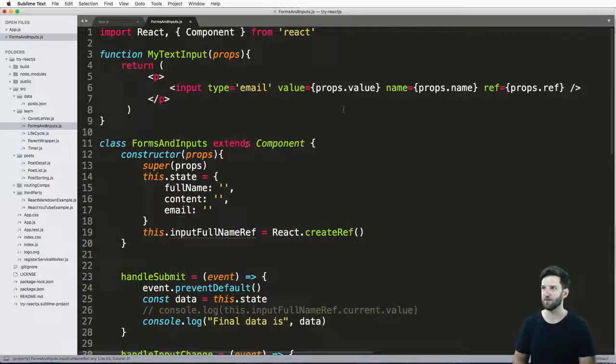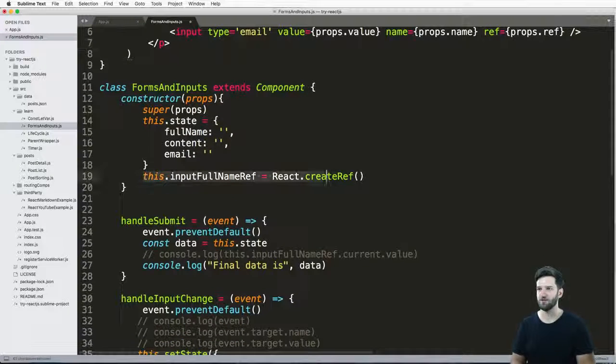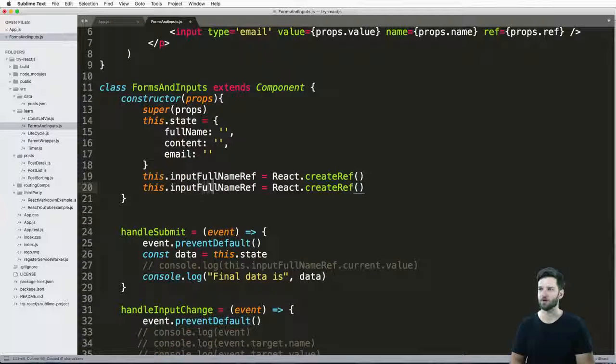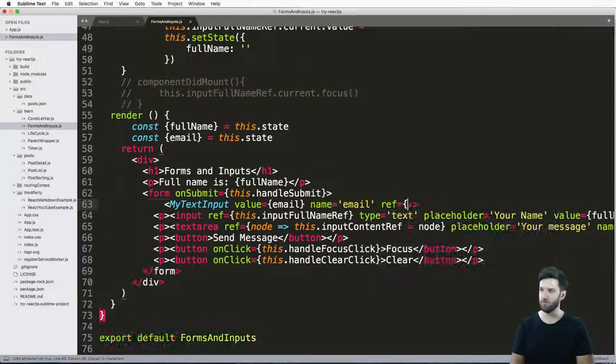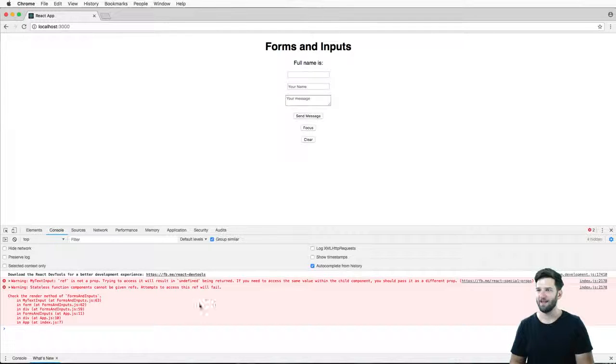Okay, so we still need to put a reference in, right? We mentioned that we put this ref here. I'm going to do it just like I've done before and call it input email ref. So then our ref is equal to this.inputEmailRef. Okay, cool. Now I've got my input here, and I'm getting some issues, right? Ref is not a prop.